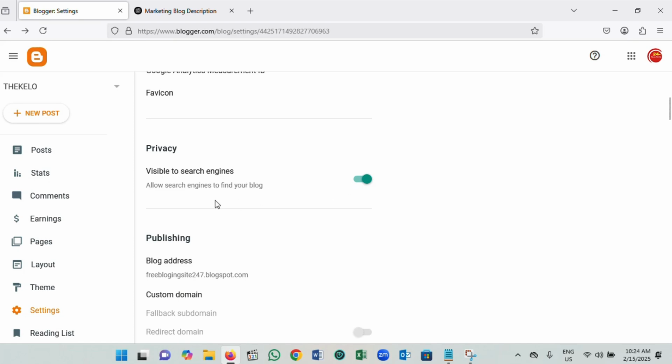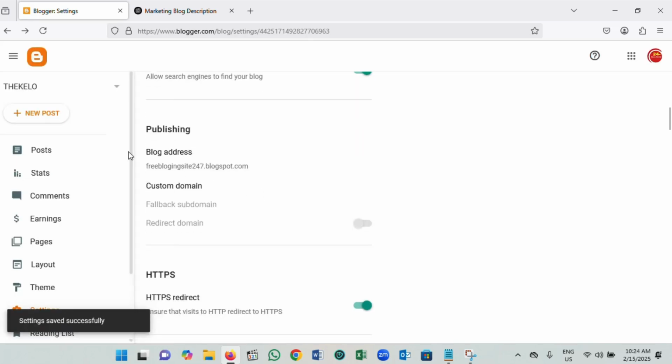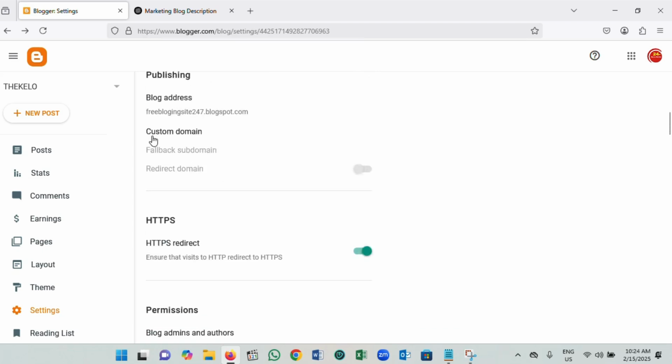It's also a new course of its own. Visible to search engine, yes. Allow search engine to find my blog, yes. If you turn it off, search engines cannot show your blog. Your blog cannot rank on the Google search engine.